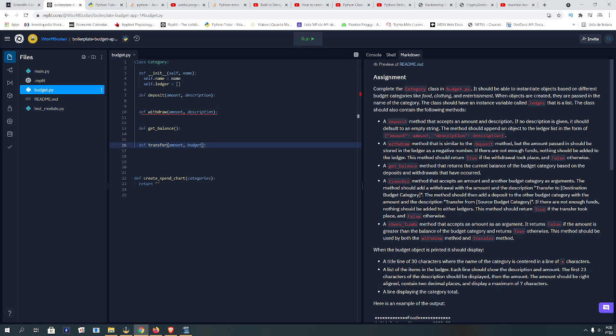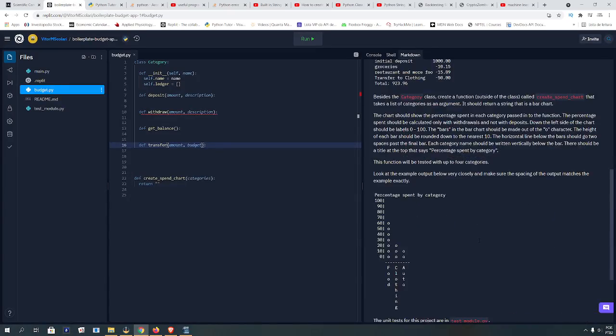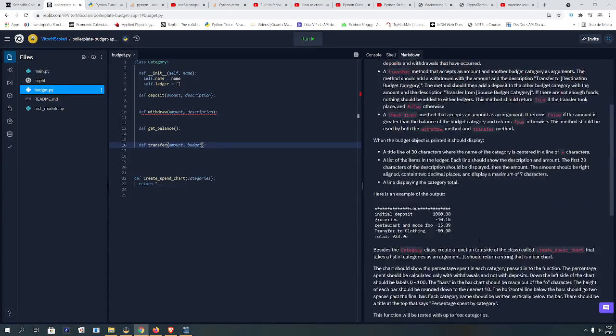So I think what they want me to do is to put another category there, but I'm not sure how to do this. So for example, if I have one category there's food and another there's clothes, and I call this method, it should send from food to clothes.